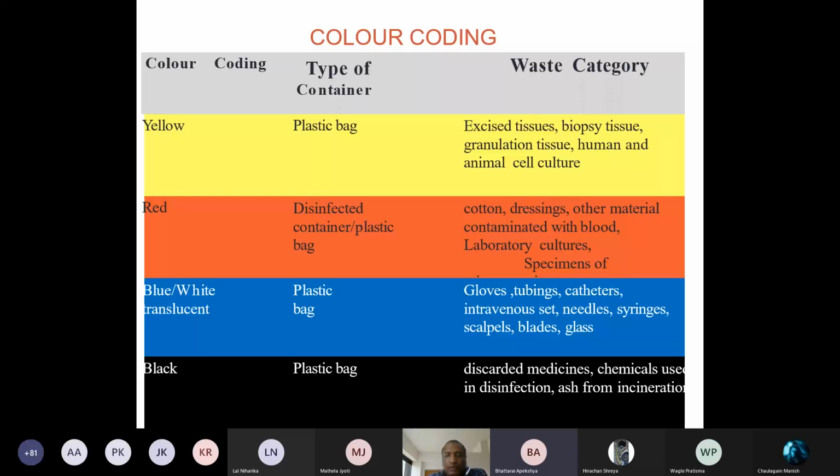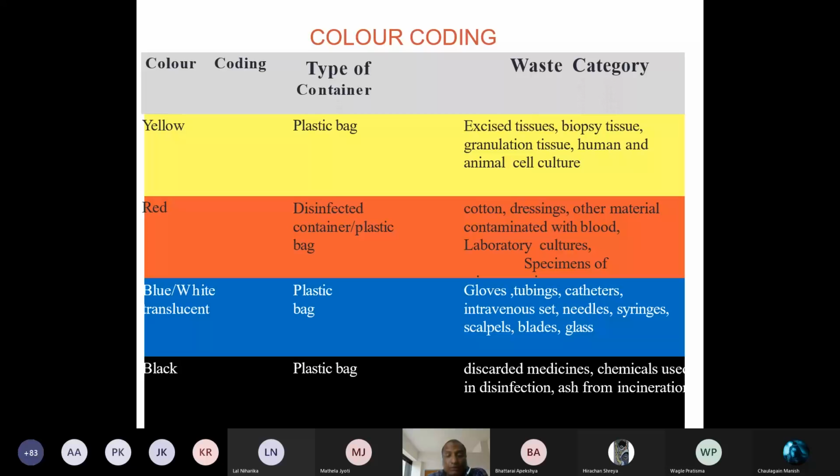Storage and transportation. Within the hospital, in the Manipal teaching hospital, there must be a mechanism. There are cleaners, sweepers, and some workers. I think they are oriented, and they have to use safety measures while handling this. They have to use gloves, masks, and some PPE or protective clothing, because these people will collect the waste and use a small trolley or cart from where they can take it to the disposal site.